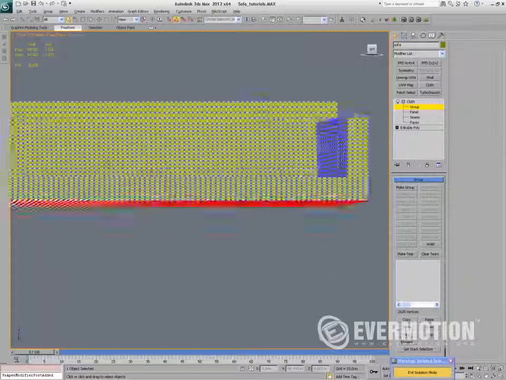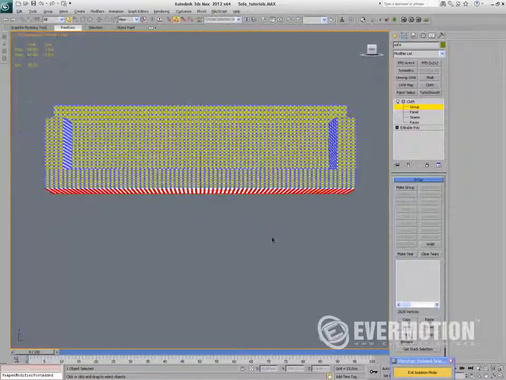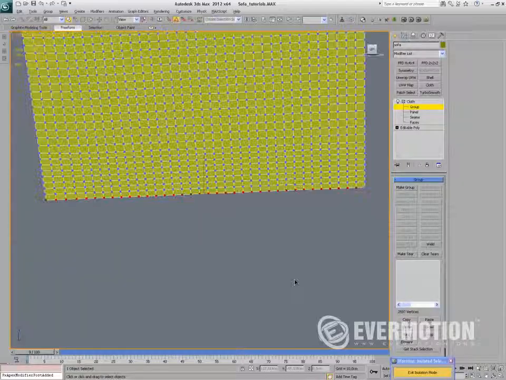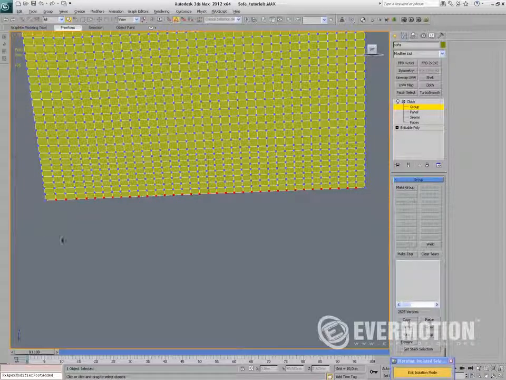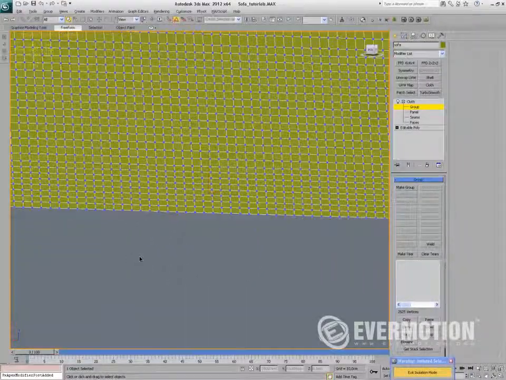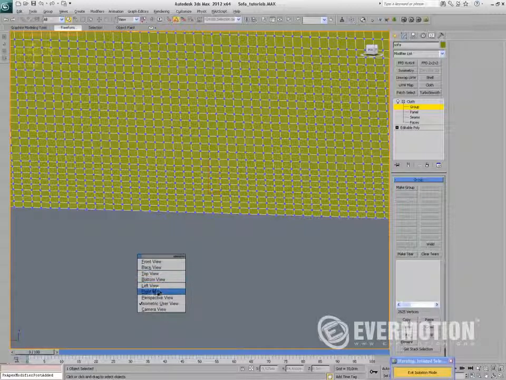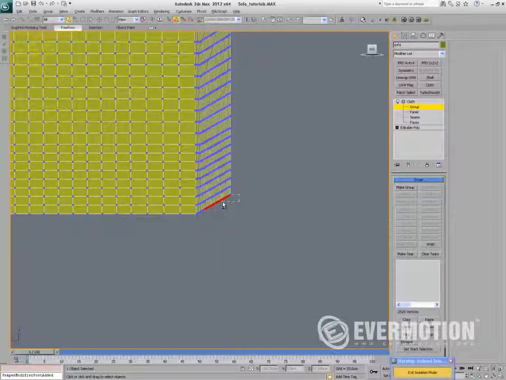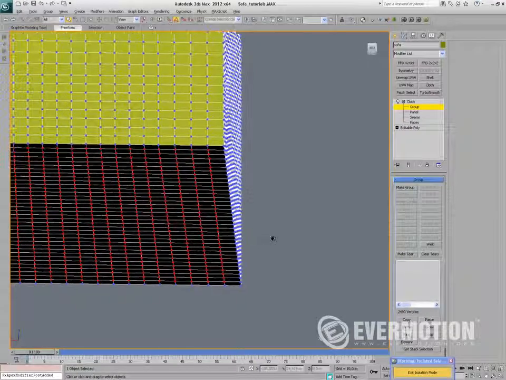So now we will unselect those vertices and edges. Unselecting. And OK.